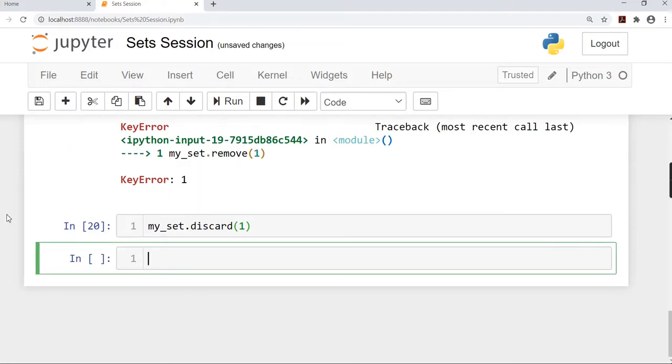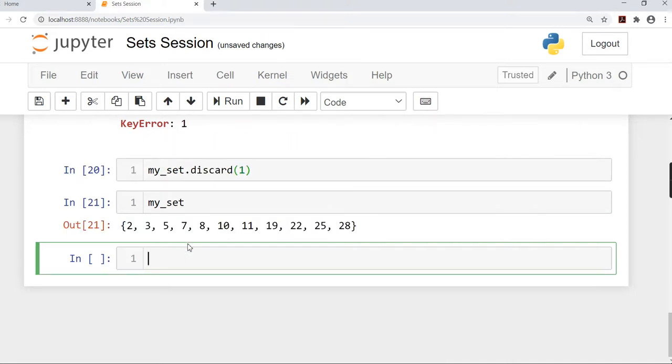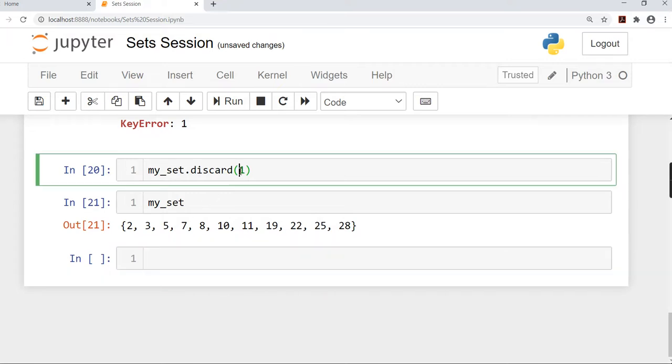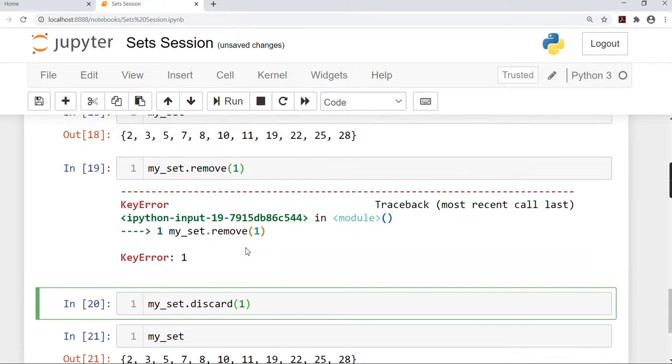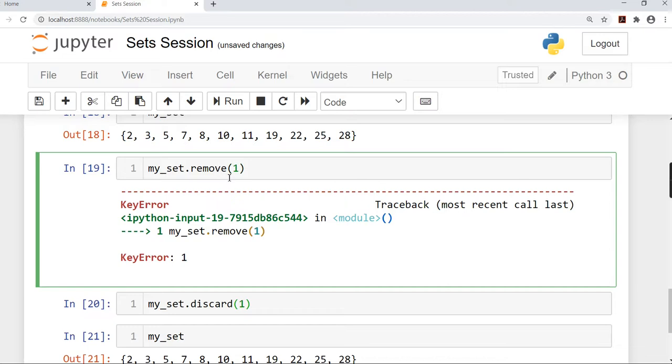Python will simply run this without giving us any kind of error, even though this particular set doesn't have this element 1. So it's always best to use this remove method and try and remove the element so that you'd have a clear idea as to whether the element is present or not.